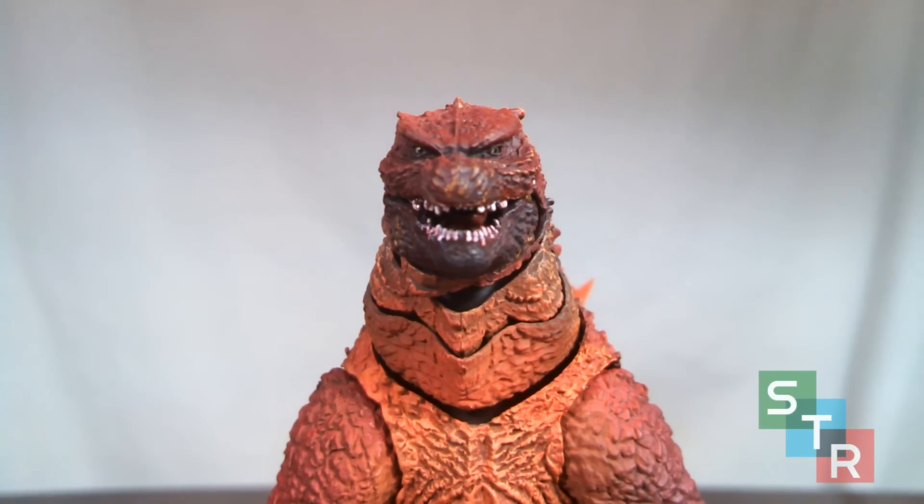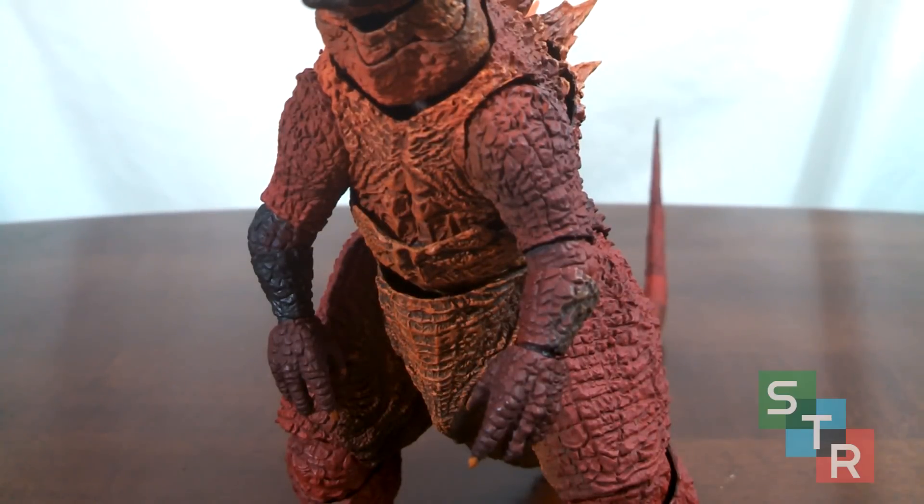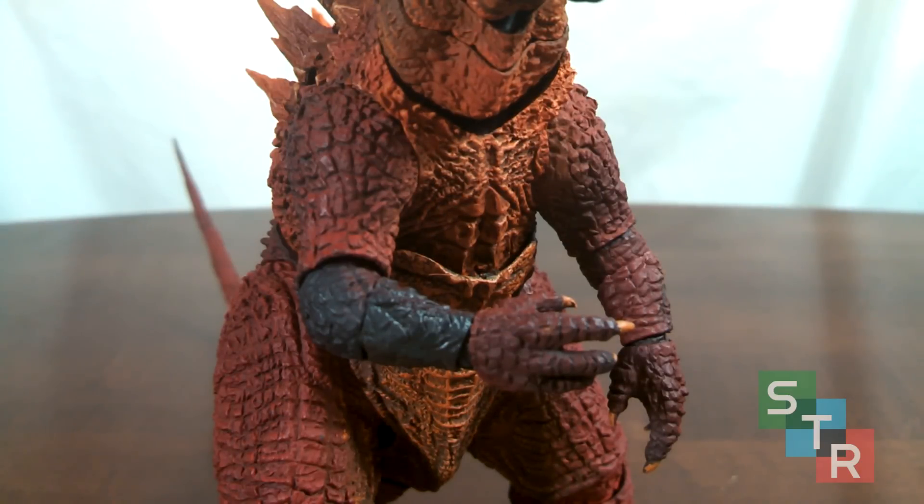Something you'll notice right away from this position is that you can see gray on the jaw — it's not just there. Moving on from the head, the main body features some interesting shading. The most prominent color is bright orange along the dorsal plates and certain areas, tapering off into the base gray color which is the actual plastic color. For some angles it's a total hit, but for areas like the chest it's a bit too overbearing. The grays in Godzilla's skin look rather boring and sloppy, and this was definitely not what was shown in the promotional pictures.